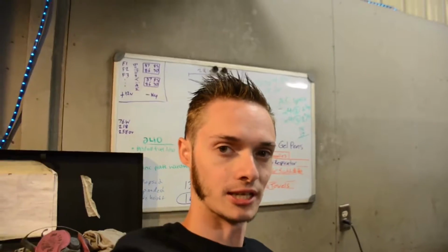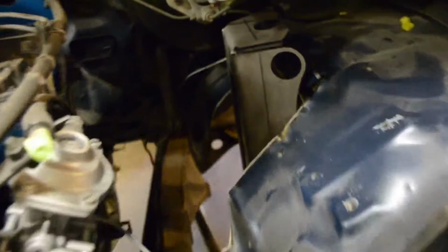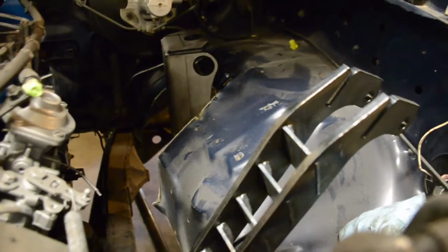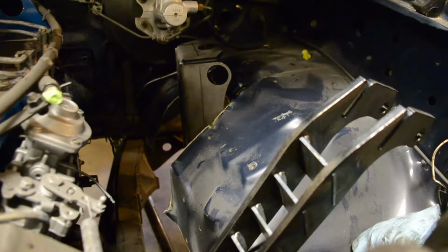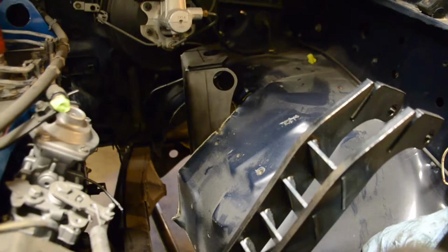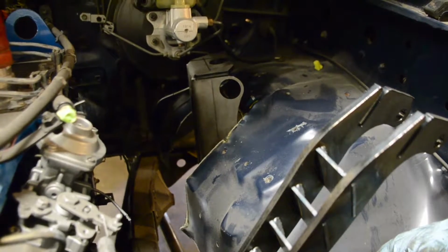Now that we got that plasma cutting done and got some of the inner fender removed, I can show you guys what we took out. Didn't take out very much of it. We still got lots of mud protection and such, water contaminants. It'll sit right beneath the brake reservoir. Obviously not at that angle. We got to take 2 inches off of it. Cut this 2 inches shorter as well. Put it on there, tack it on, flex test it, make sure the shock doesn't come in contact with the frame. So probably like a half inch away, maybe an inch away from the frame. We don't know how much the axle is going to swing over until we flex test it.